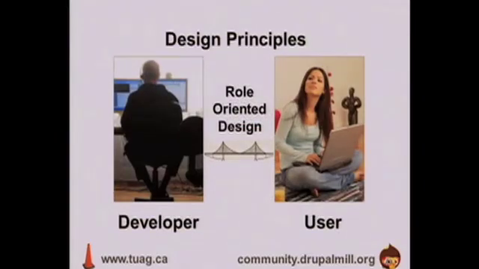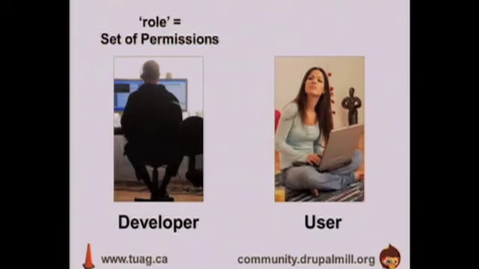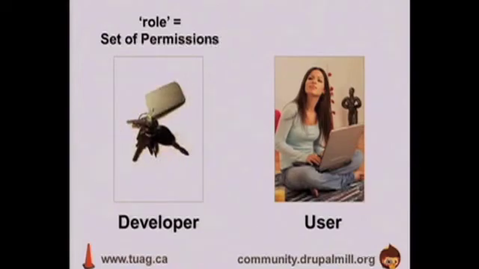So role-oriented design, the problem with that is, what do we mean by role? And it's a problem that it's just simply there, and I'm just going to go into it because I have to. Basically, the way that we define the word role in Drupal comes from the developer brain, and it's defined as a set of permissions. If you're not technical, that just means it's like having a set of keys. A set of keys allows you to go to certain places. It opens the doors. So it's basically a set of permissions.